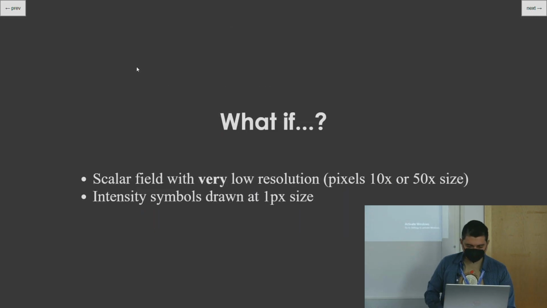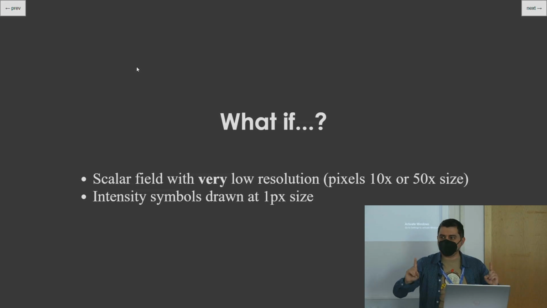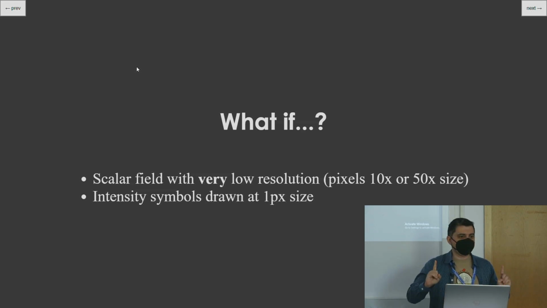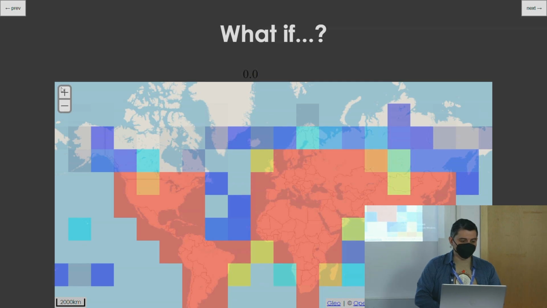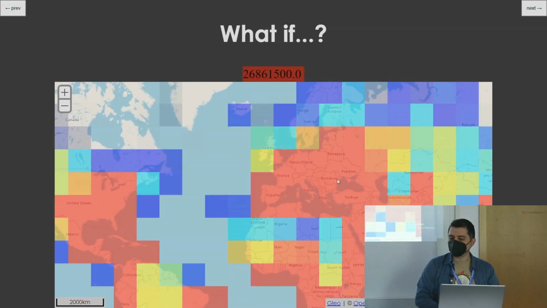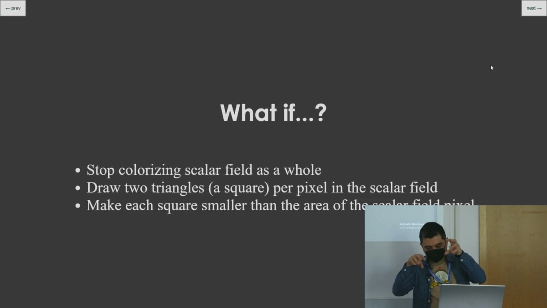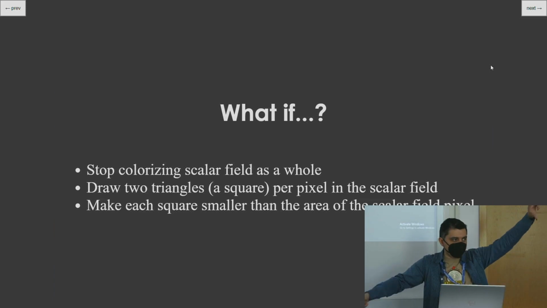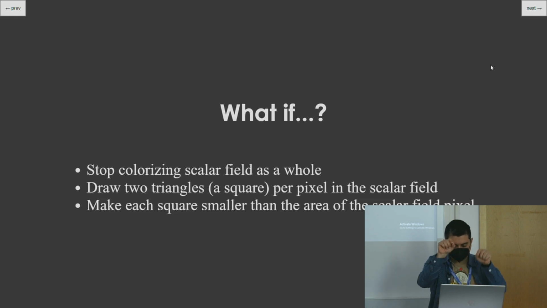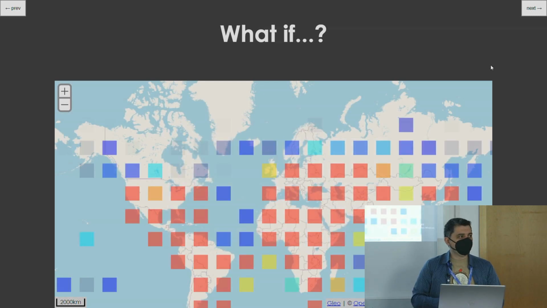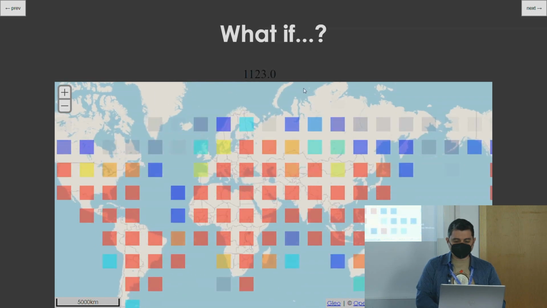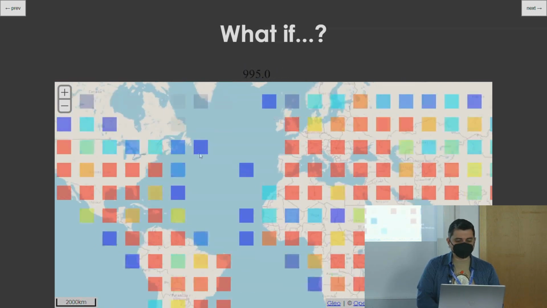What if I take a scalar field at a very, very low resolution and I draw things as 1 pixel? I get this pixelated thing, and then you realize this is an aggregation algorithm. Free. That's it. And of course it works and you can create the value. Now what if I show it a bit better? Instead of just draping this pixelated thing on top, I can make it like small squares and create a texture, and it's smooth and it works.